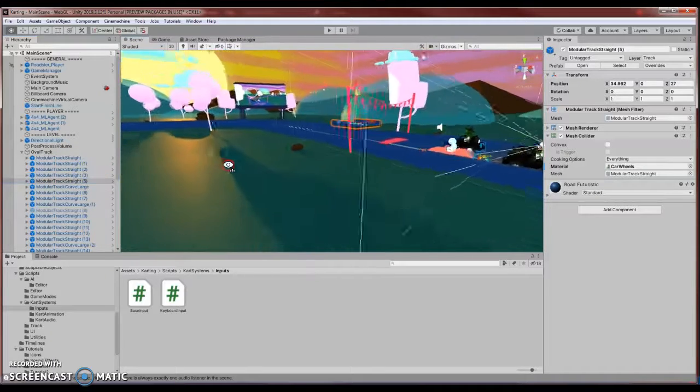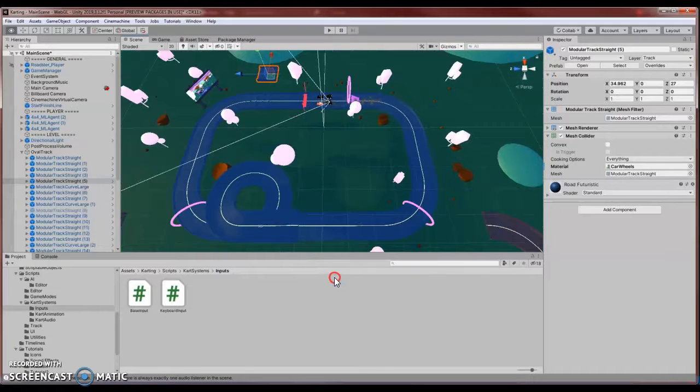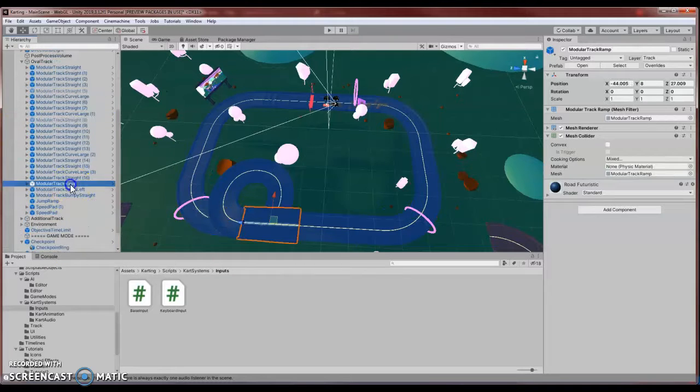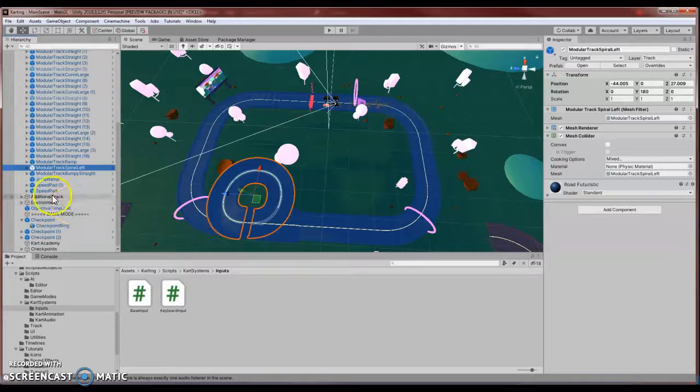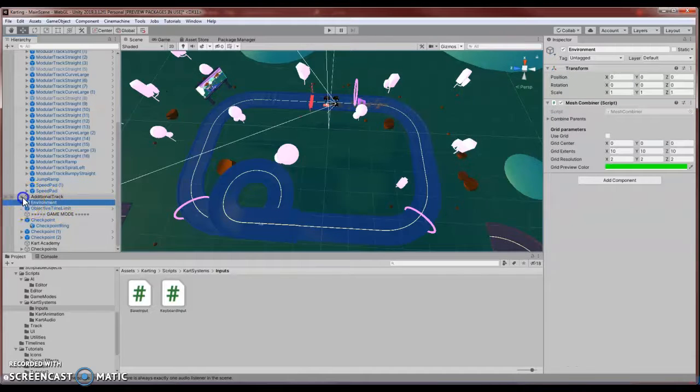So let's get a sky view here of some of the track. This piece of track I pulled out and swapped out, and I just kind of left it in the game there. I may just delete it. Close that for later. We got turns, we got some straightaways, we got curves, we got more curves. They're not necessarily in order because I did a bunch of swapping out. So we got a ramp at the end there, we got a spiral, and then we have some speed paths. One near the finish line, one at the top of this ramp. Additional track.